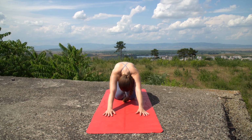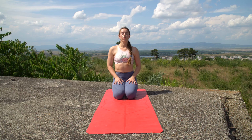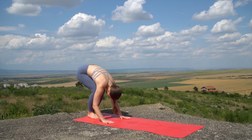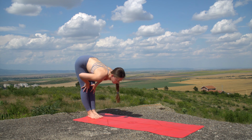Roll up to seated. Hands forward. Tuck your toes under. Come onto your feet. Then lift your hips up. Forward fold, lift your chest and come all the way up to standing.